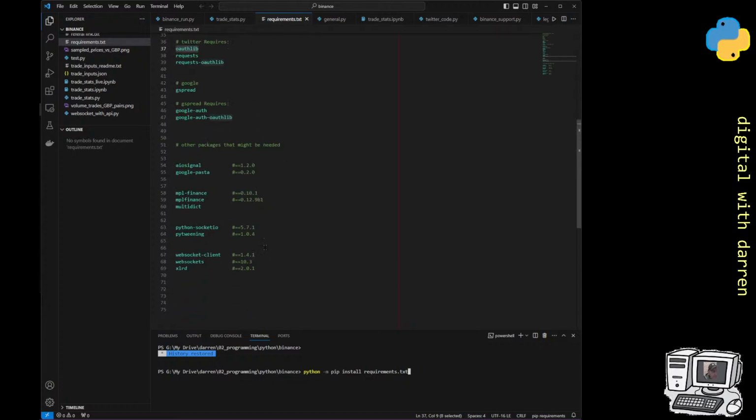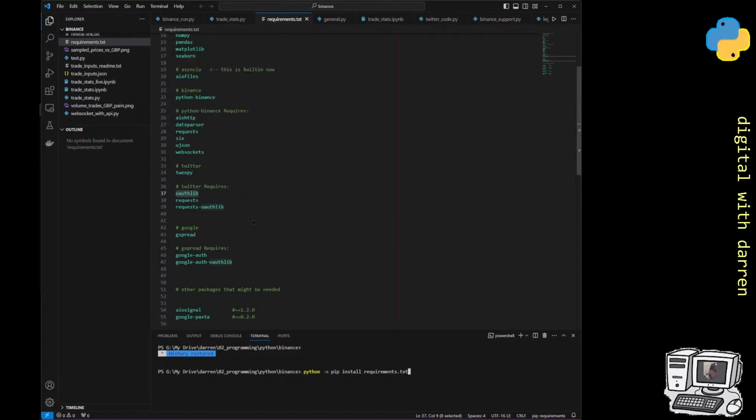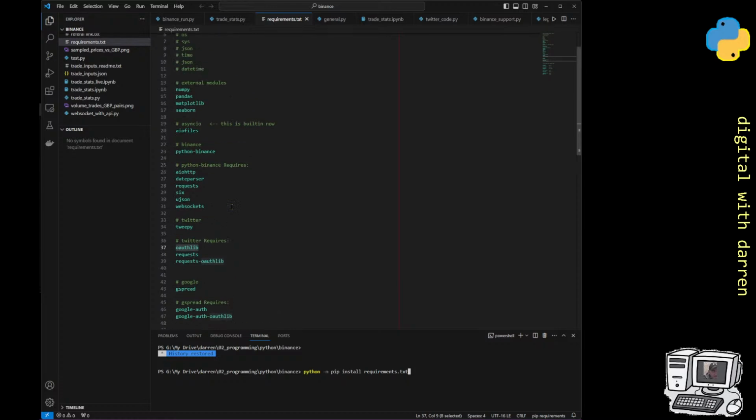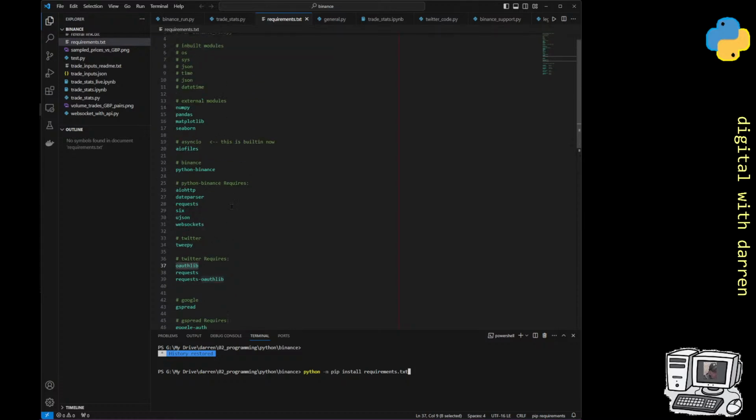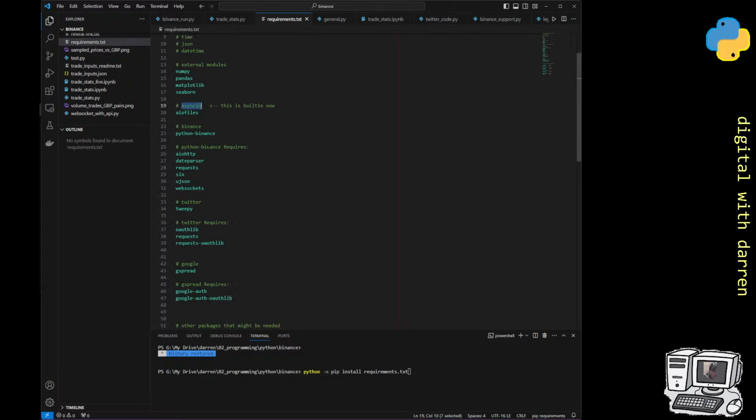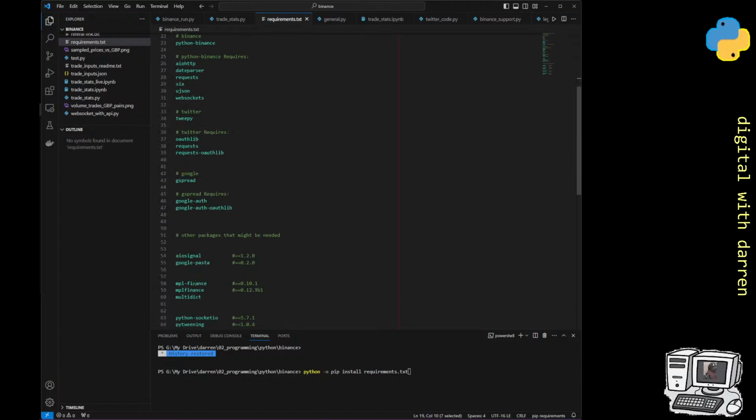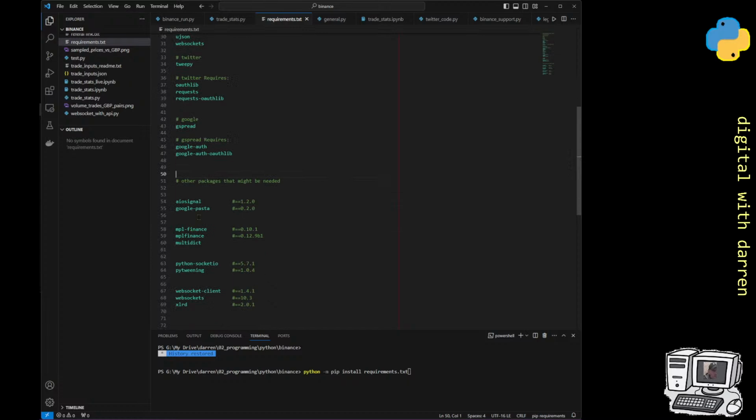Now I don't need all of these things there, but I need a lot of them. As mentioned in the previous video, I don't need the Twitter one necessarily anymore, because Twitter keeps changing their API, and that keeps breaking my code, which is a little bit annoying, but for the most part I need all the other stuff. Asyncio is now a built-in module, as we looked at in the previous video as well. I'll keep some of these things, although I found the Google stuff a bit hard to use as well. It's a bit cumbersome and clunky to use, so I probably won't be using some of that. But nonetheless, I'll just get them installed anyway.